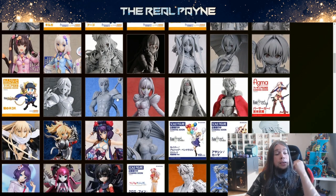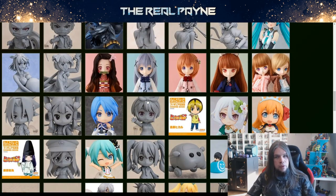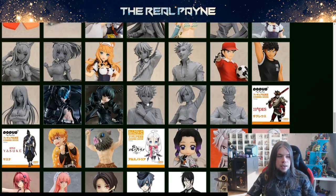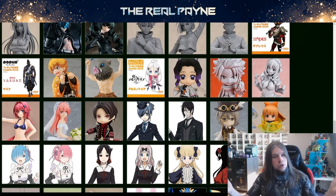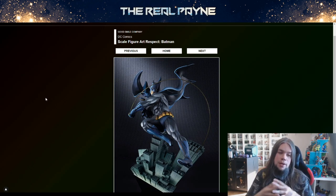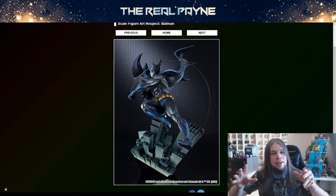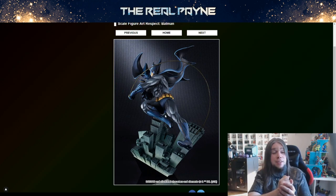Now that looks better. So yeah, you can have a look at all of this stuff, but for me I will only cover the things relevant to my interests. Starting off with a Batman figure that is relevant to my interest, but I'm probably not gonna get it because it looks super expensive. I love the idea of just having a Batman that's like flying over the city.